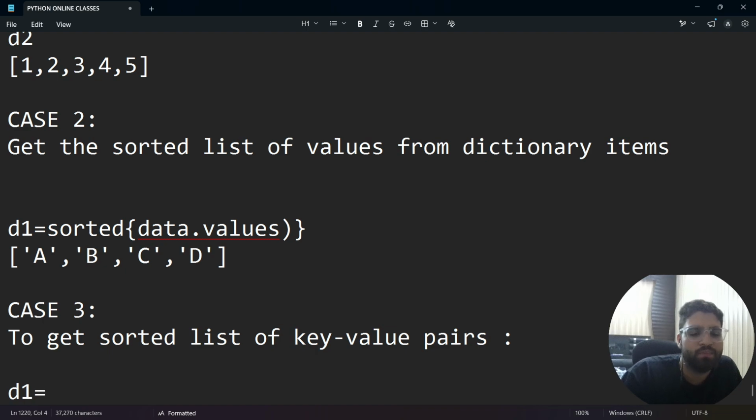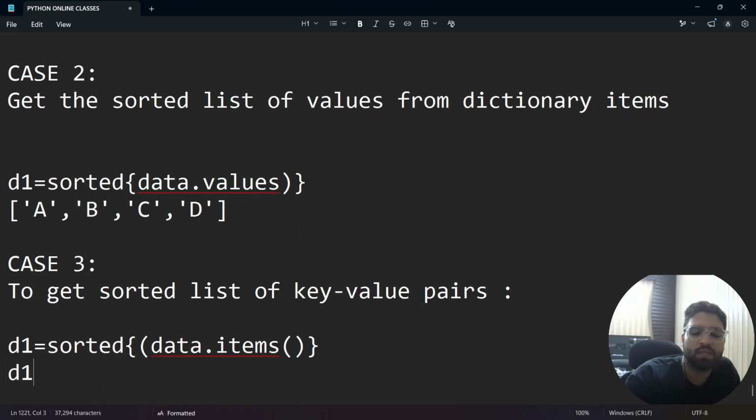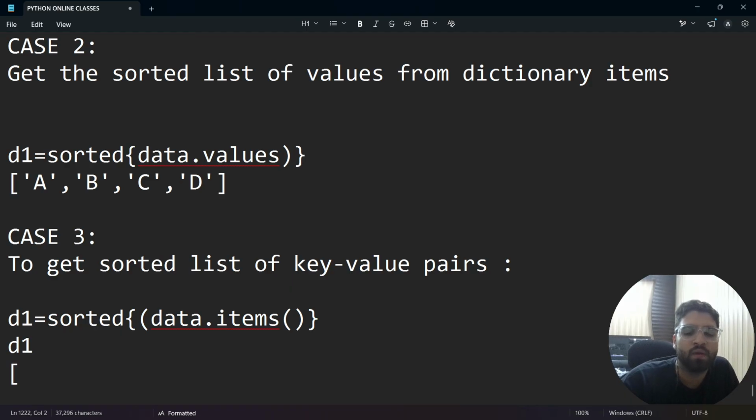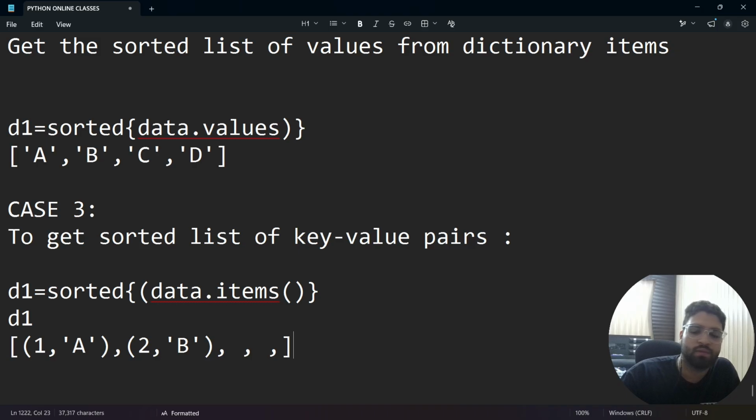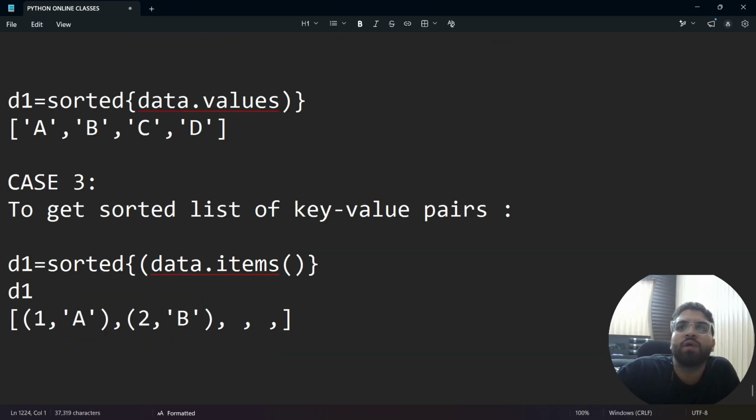So if we write d1 equal to sorted(data.items()) and print d1 here, we'll get 1 comma a, 2 comma b, and so on, like this: 1a, 2b, 3c and 4d, like this. Okay, we have one note here.